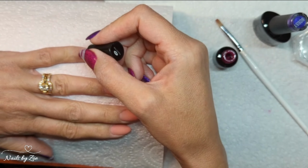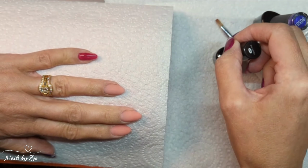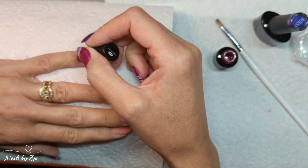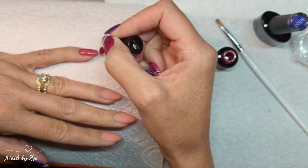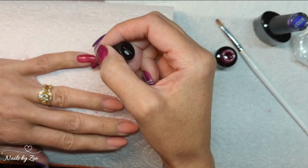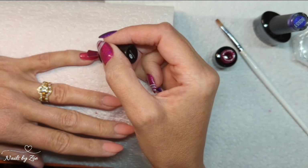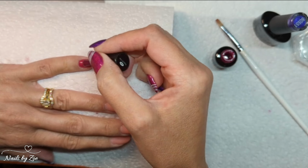So here I'm just going in with one coat of that Haunt Me colour. This is a Madame Glam colour. This actually came in one of my advent calendars, which is why it's a little mini one. I think it was 2-3 years ago. So yes, I think it was 2020's advent calendar. It was in box number 23 for those of you that have that advent calendar. This is where I got that colour from.